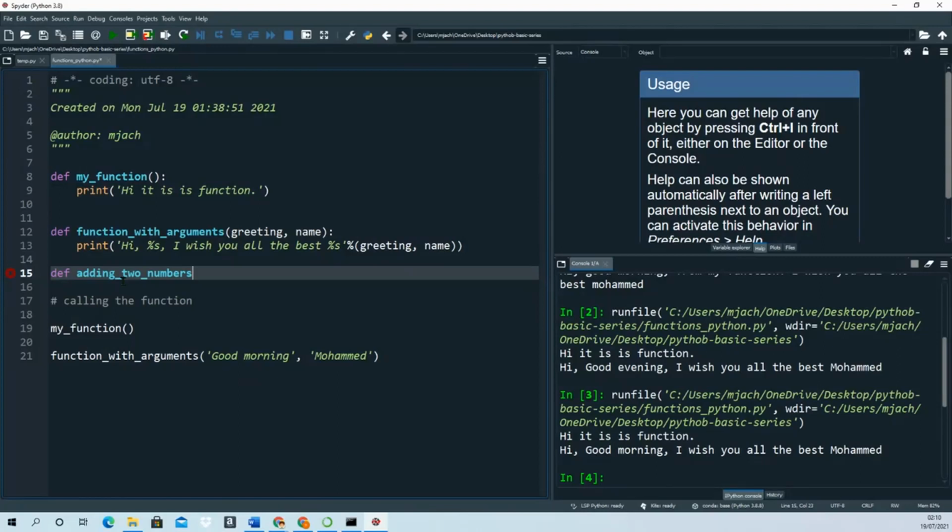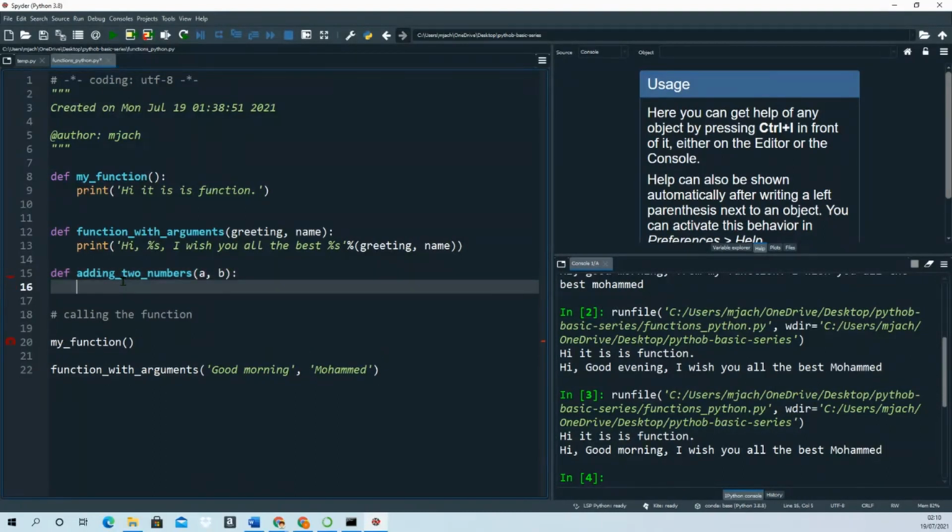So you just pass arguments a and b, and then a colon, and then return what you want, like adding two numbers: a plus b, so that will be returned.